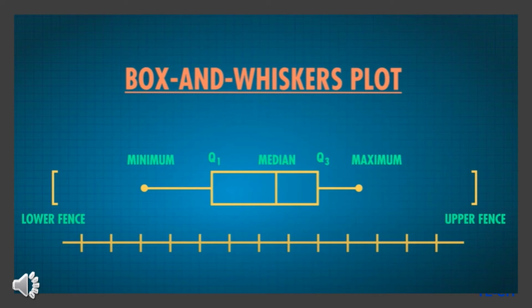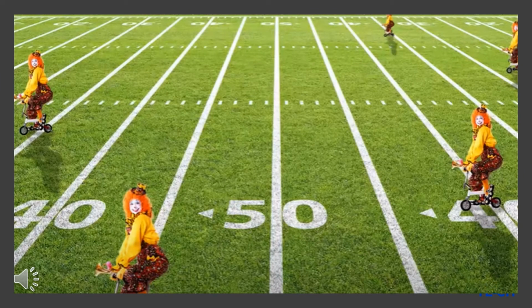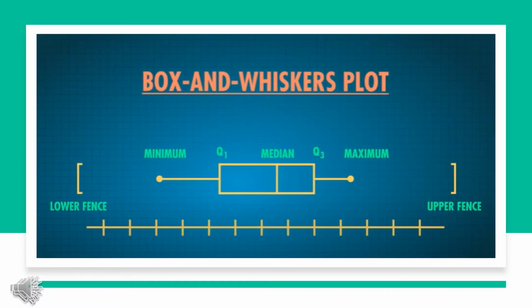Since each quartile has the same number of data points, the smaller the quartile, the less spread out that portion of data is. Imagine the difference between fitting 20 clowns in a car and fitting 20 clowns in a regular sized football field. Attached to either end of this box are the whiskers, which help show the minimum and the maximum of all the data, as long as it is within 1.5 times the interquartile range of the median. Its value sets our fences.